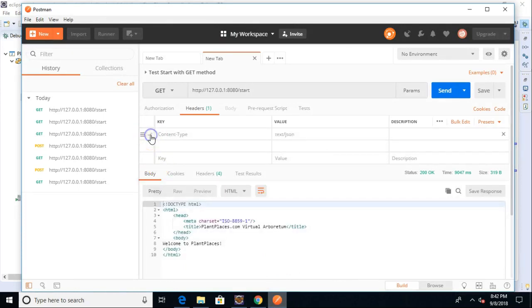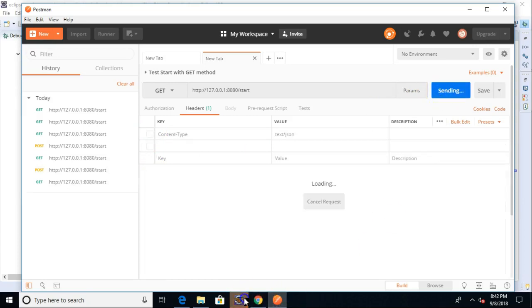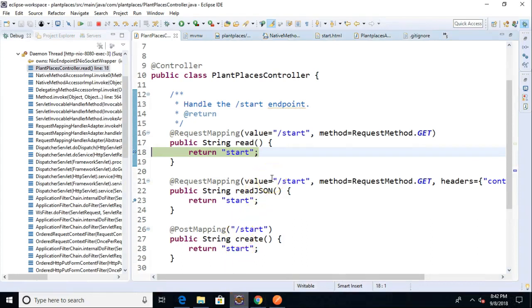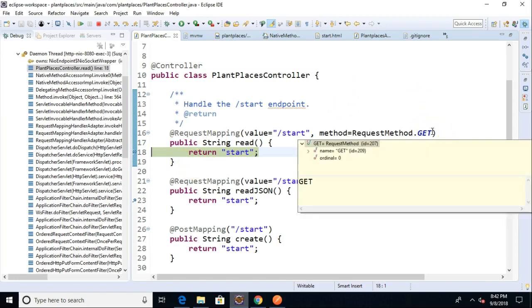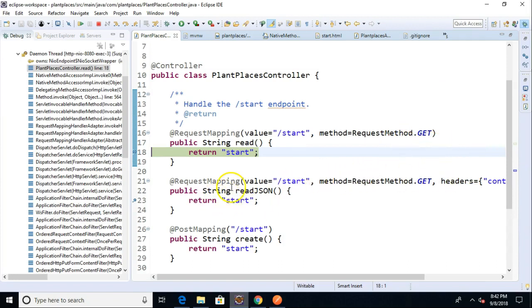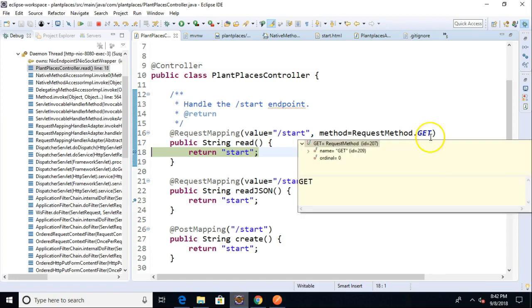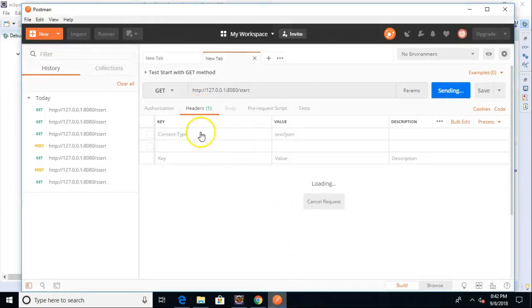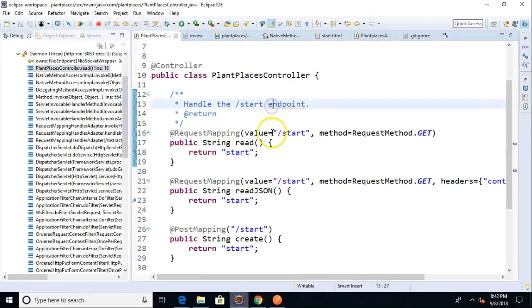Okay, so let me unchoose content type now and send again, and let's see what happens this time. So I hit send, Eclipse lights up orange, and take a look at which one hit this time. Not line 23 like last time, but line number 18, which does not have a header qualifier set. So that ends up being kind of the default capture. If there's no other qualifying request mapping annotation, this one ends up becoming the default because it does not have the header set. And in this case, we haven't specified a header of text JSON. So we just get the default header. Just one moment. Go ahead and choose F8 there.